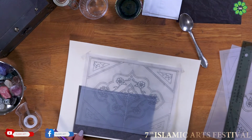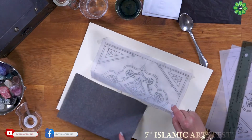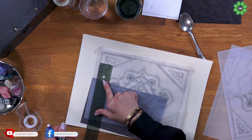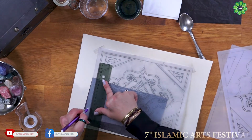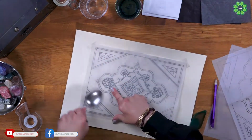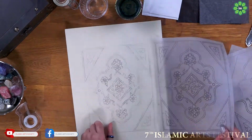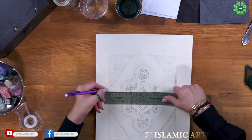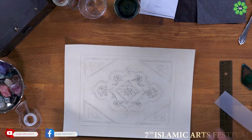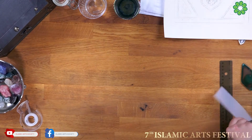So in this case, I'm just going to show you. You want your carbon side facing down, just like we had on the pencil. And you just want to draw out your pattern like this. So I'm going to just put this aside for a few minutes until I create my border.